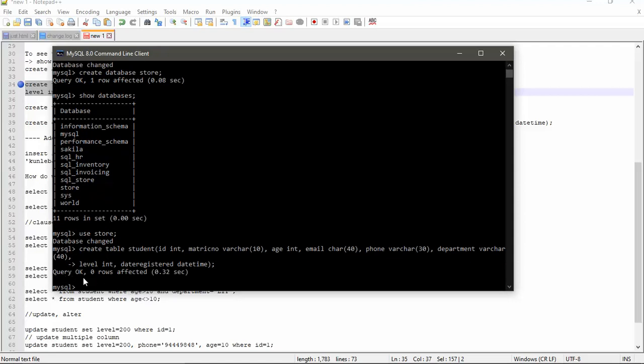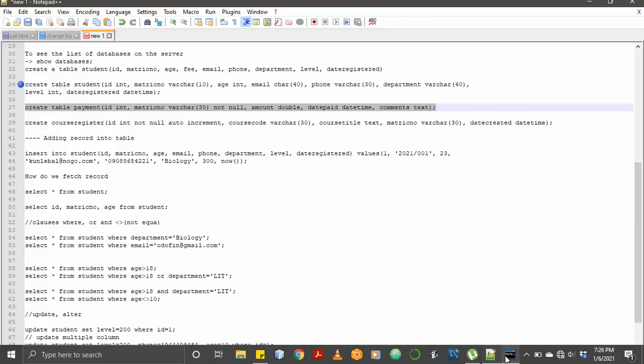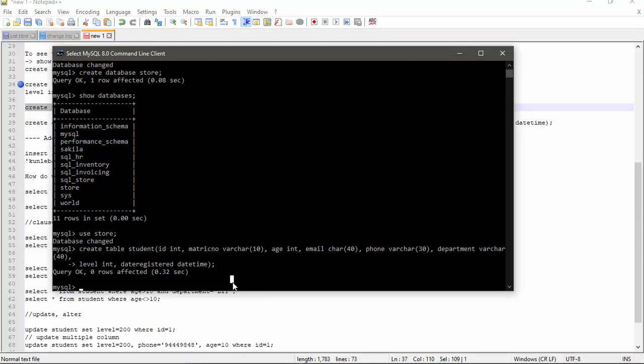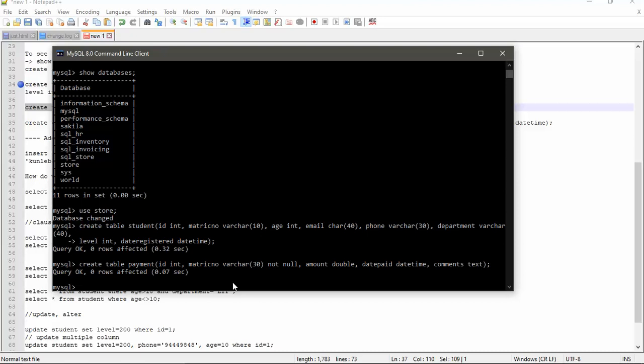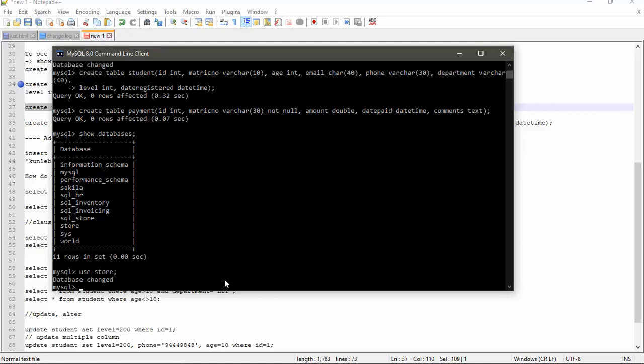You see, the query, okay, because that is what we did there. I just decided to create the table there. I just copy it, put it there. Another table. Another table. If you now say show databases, can you see it? There is something again. I can now say use store. You know, the database is store.